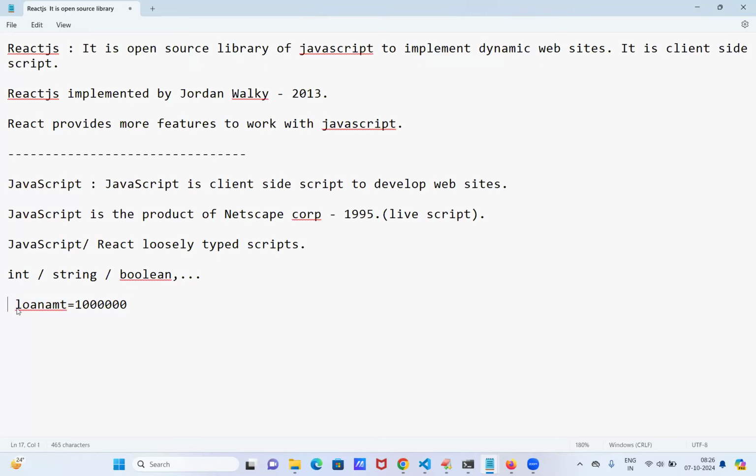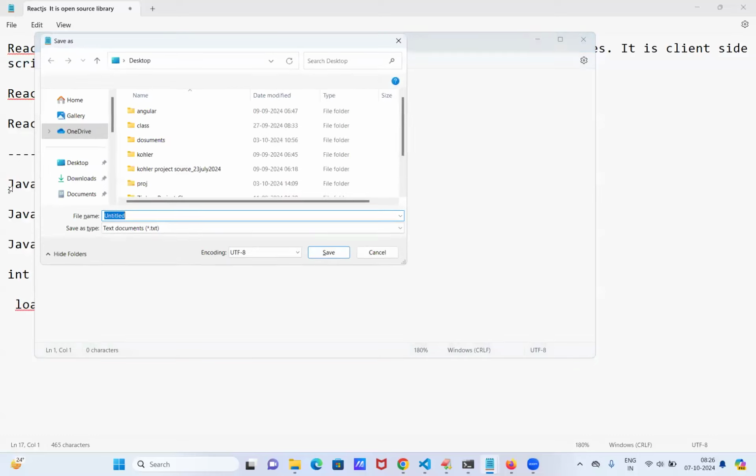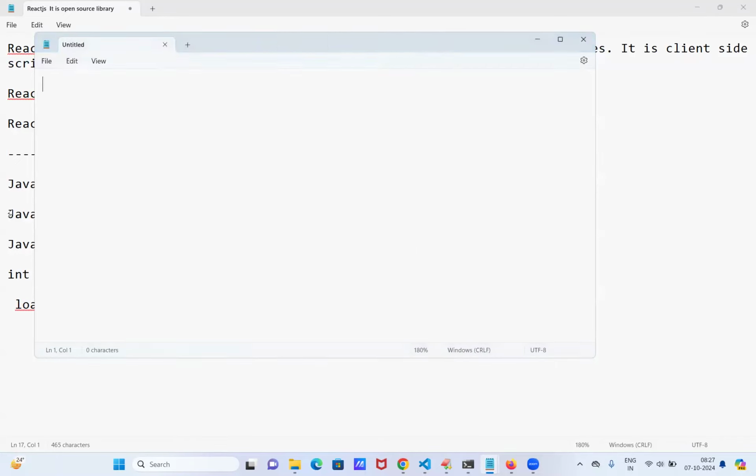But in JavaScript, we simply create loan amount like this. We are not providing any data types. Not only in JavaScript, in React also. I will show you a simple example. Just demo one.html I have given.